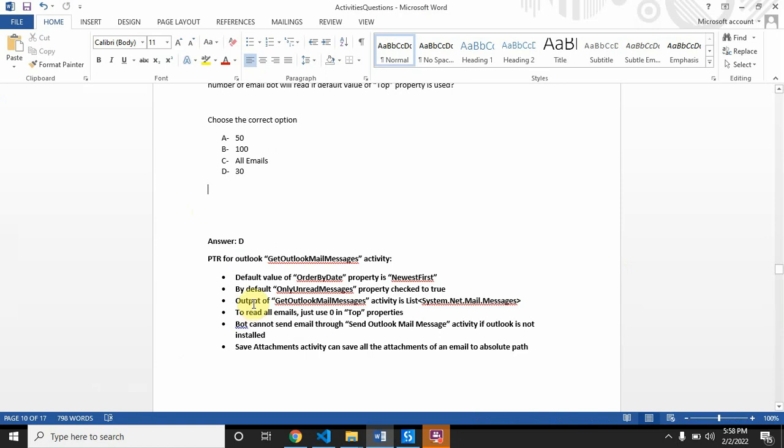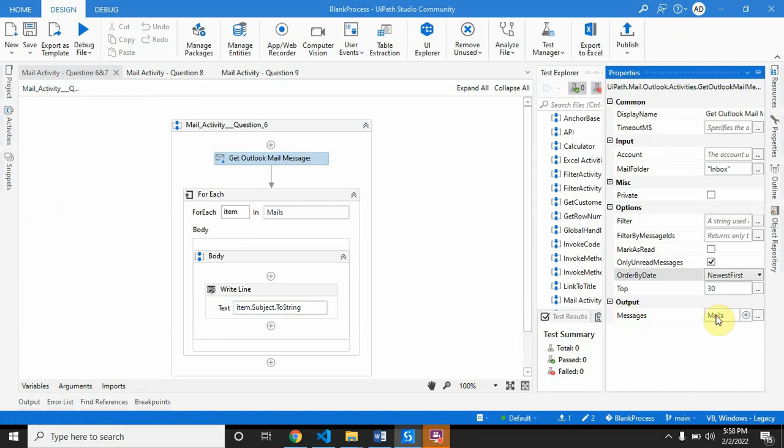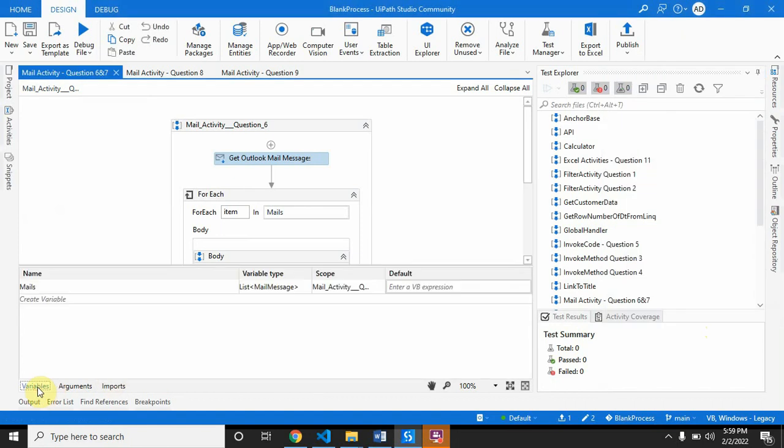The third point is, the output of the Get Outlook Mail Message activity is a list. When we go to the output part, where I have already created one variable, mails, and explore it, the variable type is a list of mail messages.